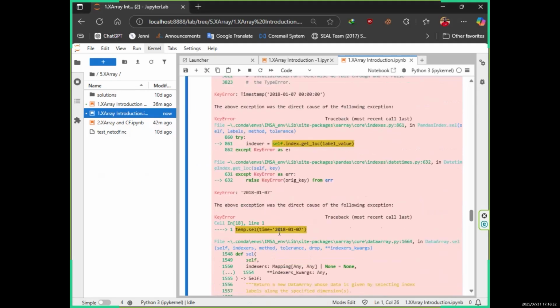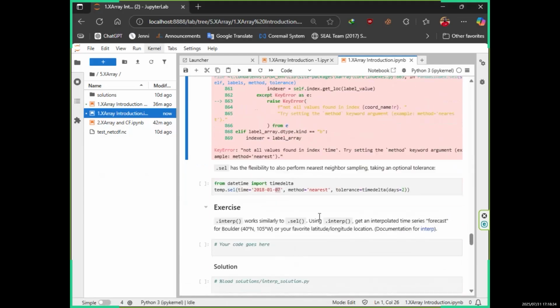But now if I type this command, you can see it is not giving me an error. Here it says not all values found in the index, try setting the method keyword inside the command. So method should be nearest. It is giving me a hint inside the error as well. So now I can pass the time, then method is nearest, then the tolerance is 2.